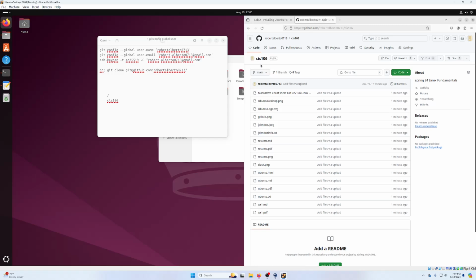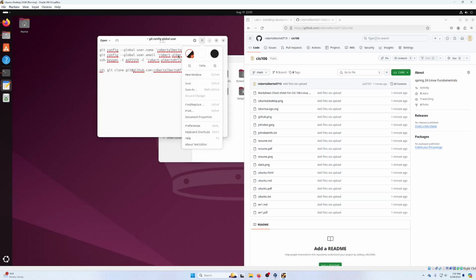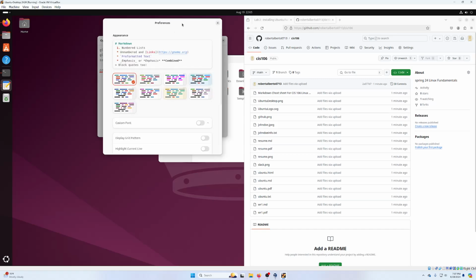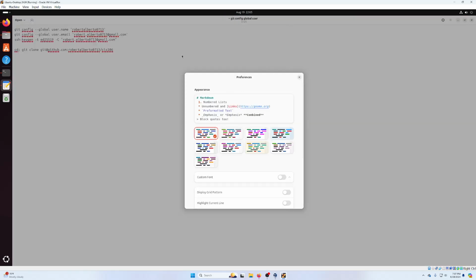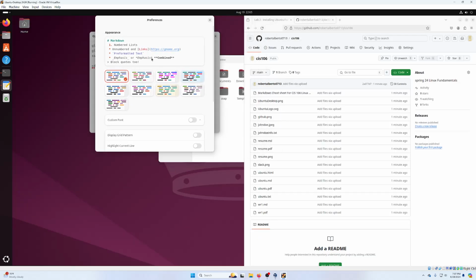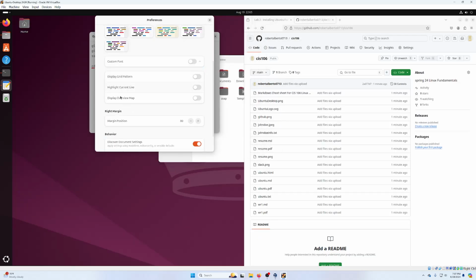CIS 106, as I explained during lab number 1. CIS 106. We can get rid of this. And now let's see if I can remove the syntax highlighting here. So I want you to be able to see correctly what we're doing.